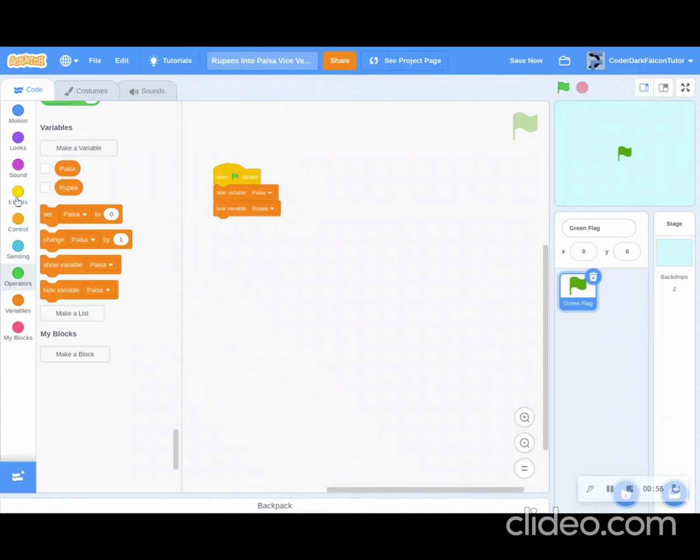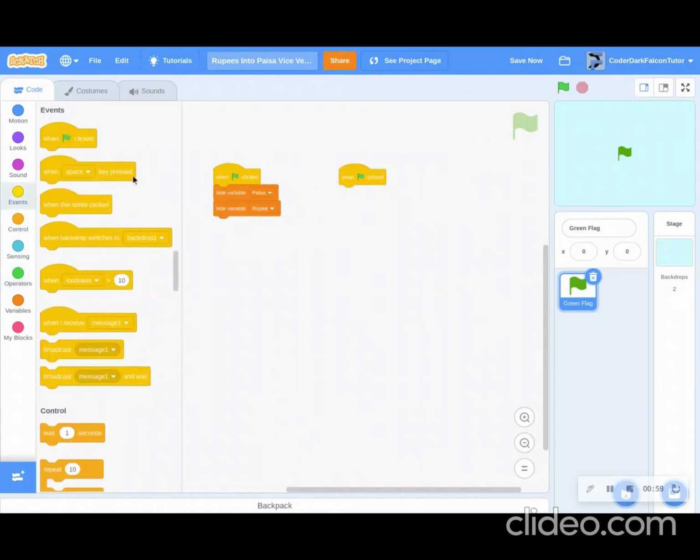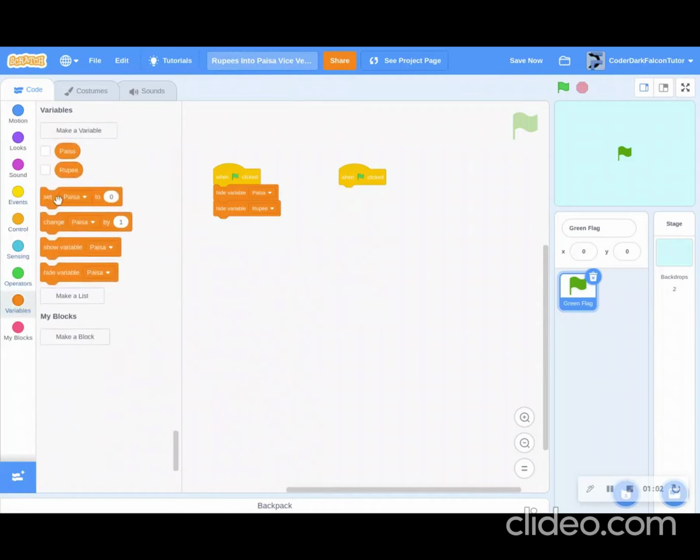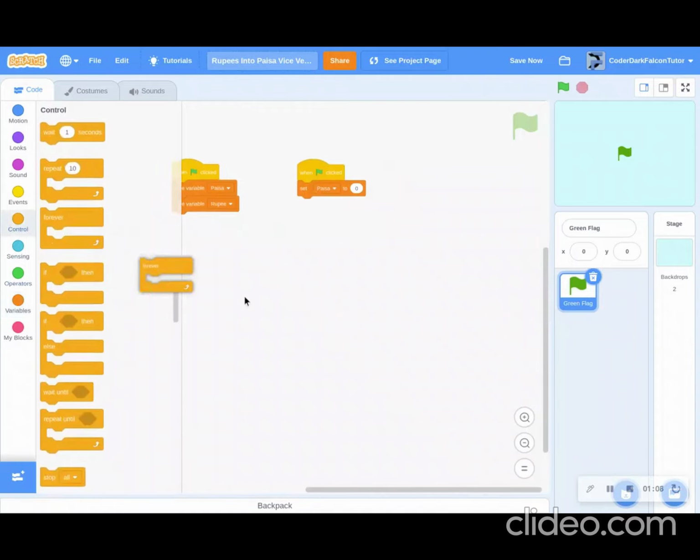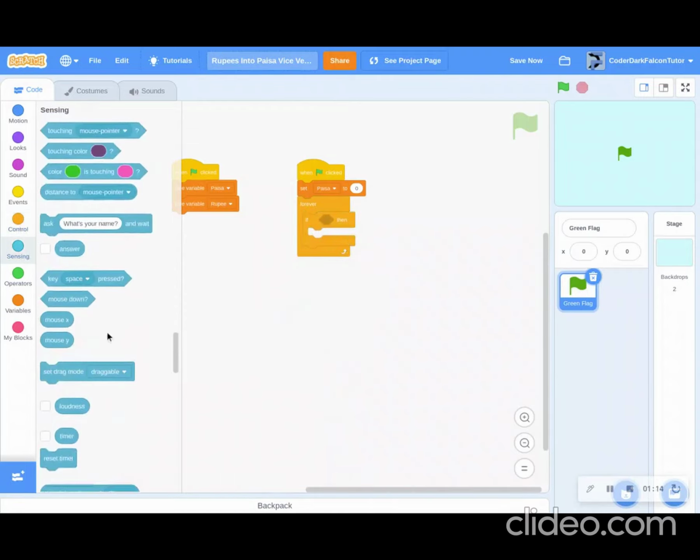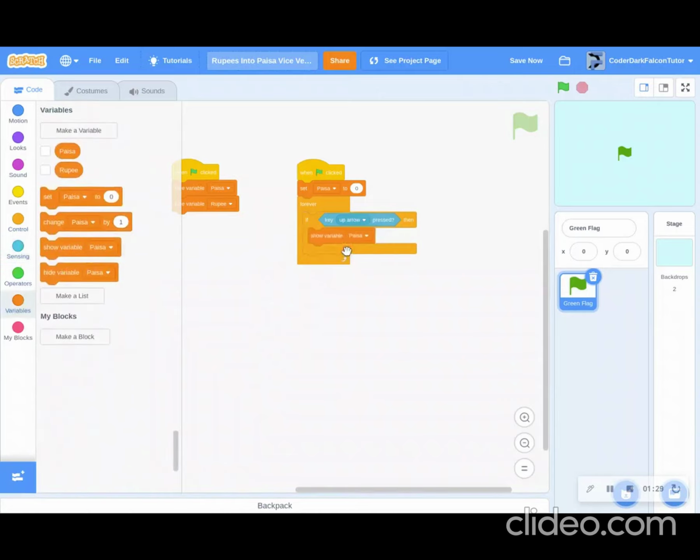Then we do, when the green flag is clicked, set Paisa to 0, then forever, if the up arrow key is pressed, then I'll show variable Paisa, and I'll just enlarge it, and Paisa will be here.